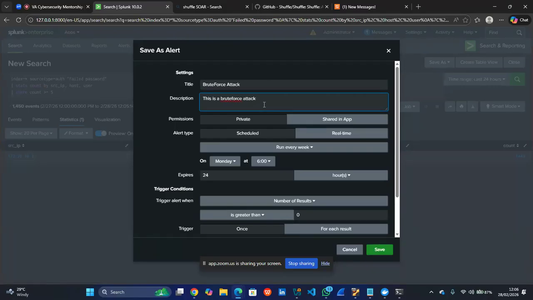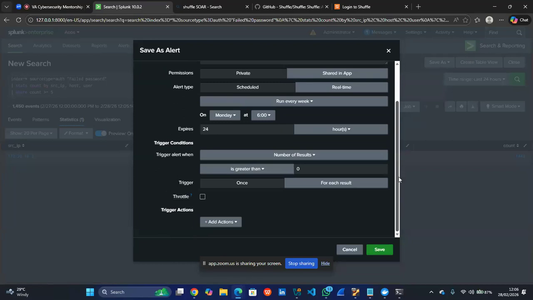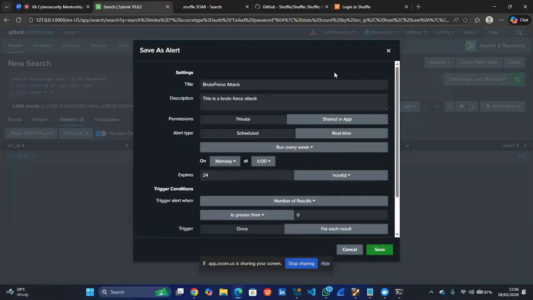Yeah, so this is actually good and we are good to go. But obviously, if you are going to be creating alerts in your projects, the description needs to be something that, if another SOC analyst sees it, they know, okay, this is what this alert is all about. Because every single person has their own way of doing stuff, so you might use some queries often due to your own preferences.